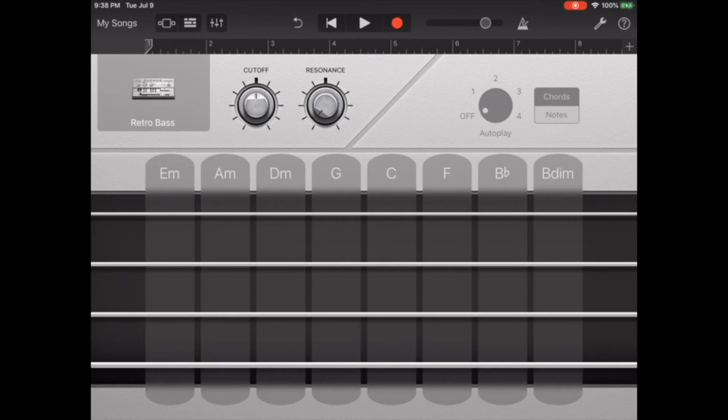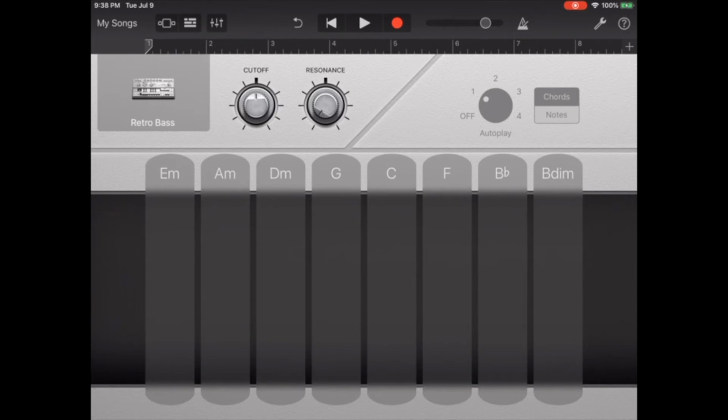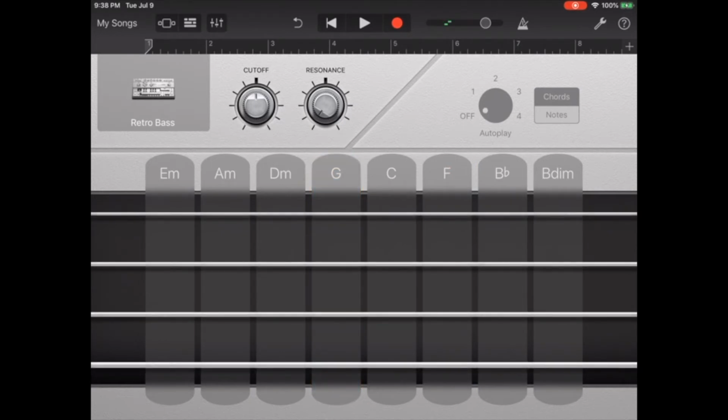Okay, so here we are in retro bass, and we actually have a couple of filtering controls up there that we didn't have for the Paul McCartney bass. That's okay. That's fine. If you notice to the right of that, there's an autoplay button. This is where you can have it autoplay some things. We probably don't want that, but just so you can see what it does. You know, different patterns. I'm going to turn that off. Next to that, chords. This is what we're on.